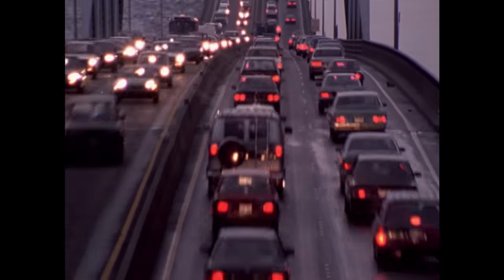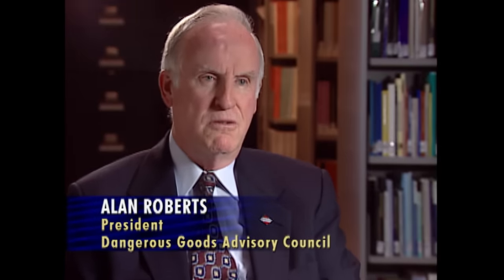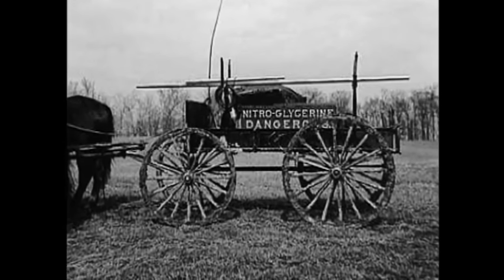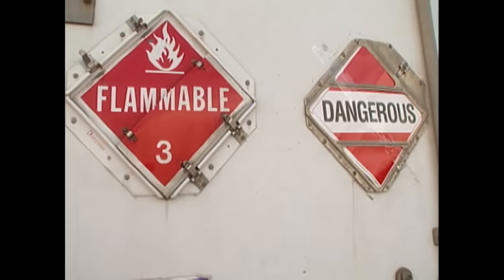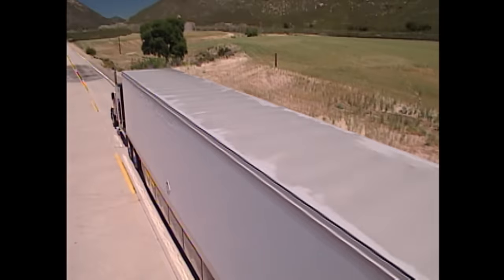800,000 daily shipments. 60,000 yearly spills. What does it all add up to? A very large percentage of hazardous material shipments go from point A to point B unnoticed, undetected, without any trouble of any kind. In fact, the majority of those 800,000 shipments a day are transported safely, without incident. Almost four times more people were killed in skateboard accidents than due to hazmat transportation in the United States in that particular year. Over 150 years, we've progressed from buckboard wagons to supercontainers that can withstand the impact from a locomotive — a bumpy ride at times, but this is one long haul that never ends.